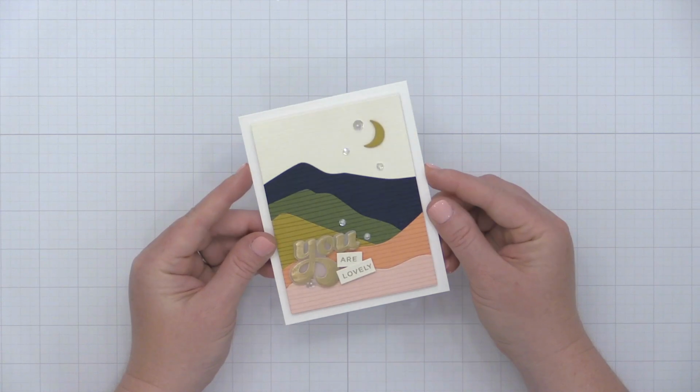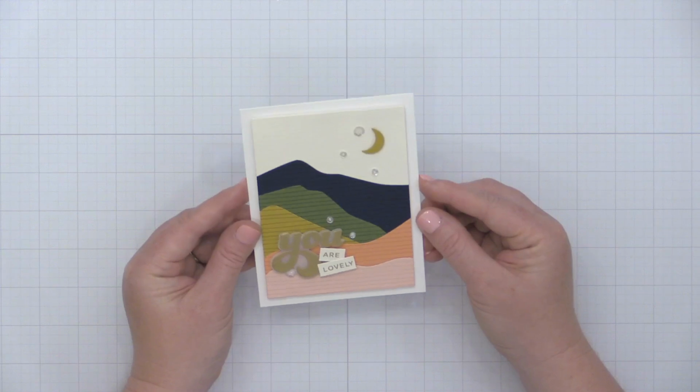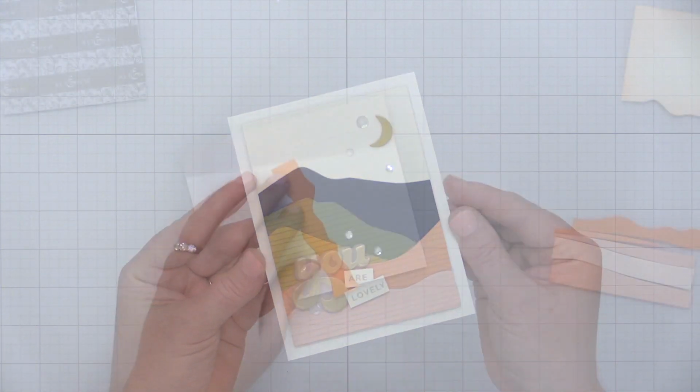So I just finished this card off again with some sparkling clear sequins, the little moon that's included in the Abstract Mountain die set, and the sentiment from the All About You stamp set.